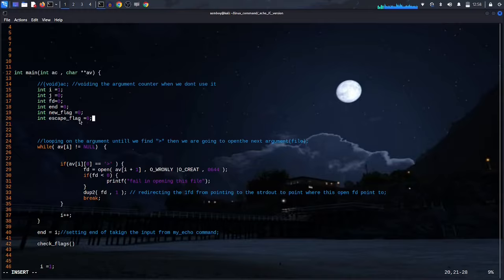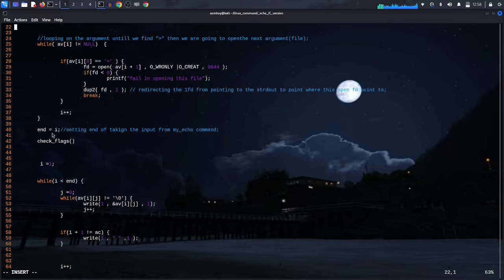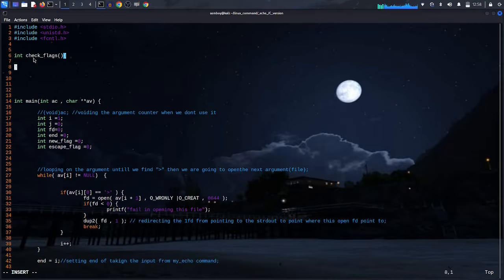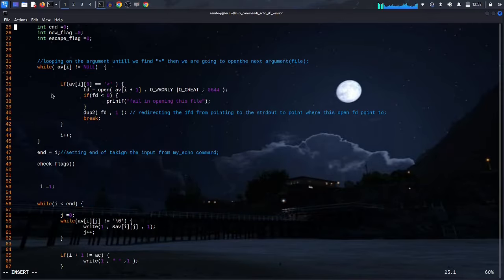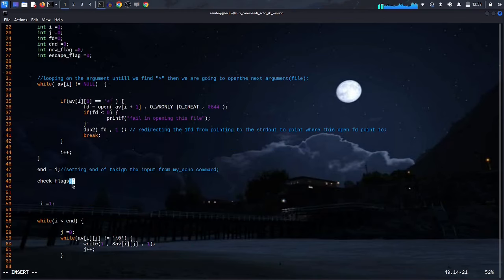So I'm going to pass them to this function, which I'm going to create right here, and it will return an int, and I'm going to tell you why it will return an int. Okay, so check flags like this, and good. So it will take the argument vector, so we're going to pass the av.